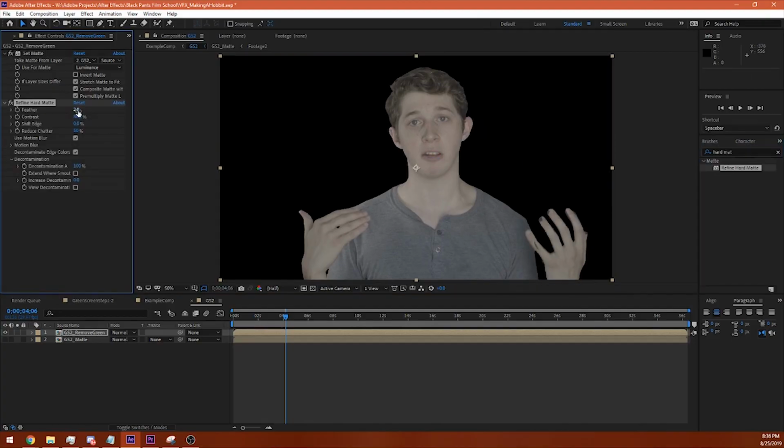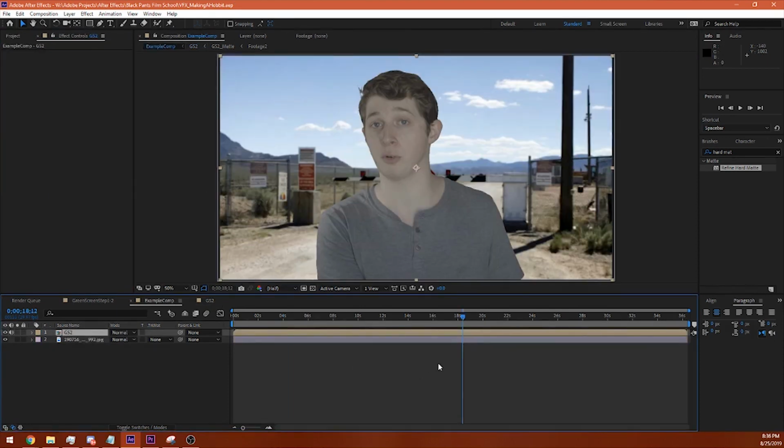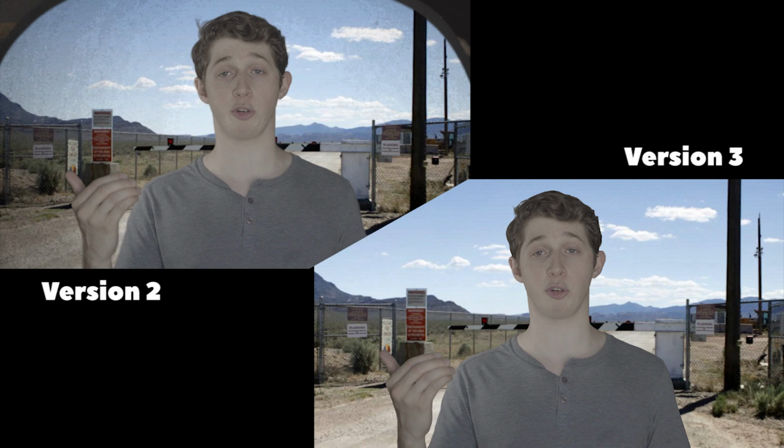The point of that is to get rid of some of the green edge that you sometimes get on a green screen if it's not set up properly and if some of the green from the background is splashing onto your subject. Additionally, I'm gonna add a couple extra effects that help clean up the sharpness of the matte and even add a little bit more of a natural motion blur to it. So now, side by side, this one definitely looks better.